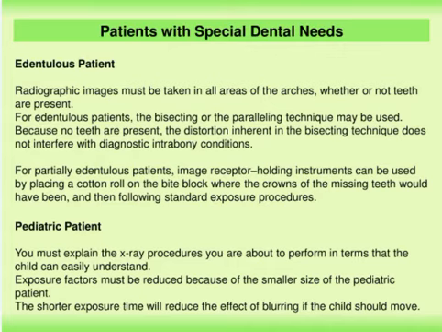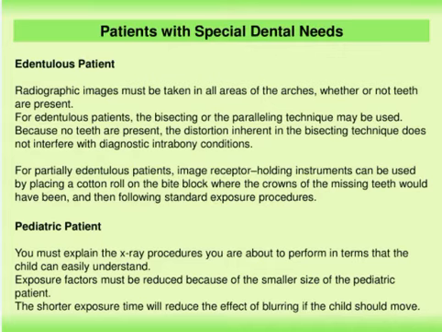Okay, so these are the errors that occur when you set the vertical and the horizontal angulation. Too much increase in vertical angulation, you get a shortened image, and too little vertical angulation, you get an elongated image. So these things are not applicable here in edentulous patients because there are no teeth, and this is not going to compromise the bone quality or the diagnostics that you need to get from the radiograph.